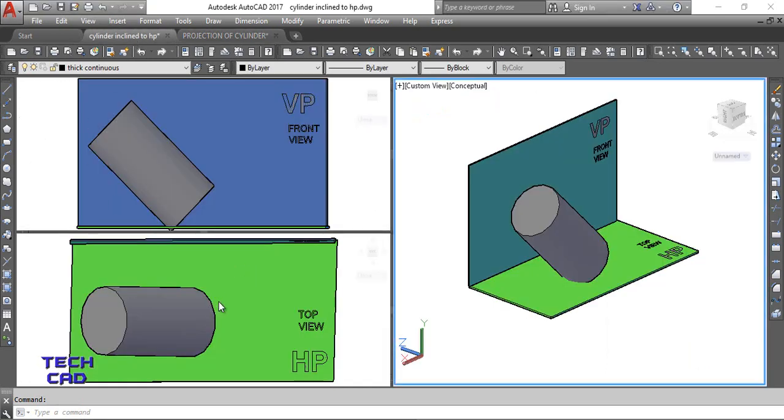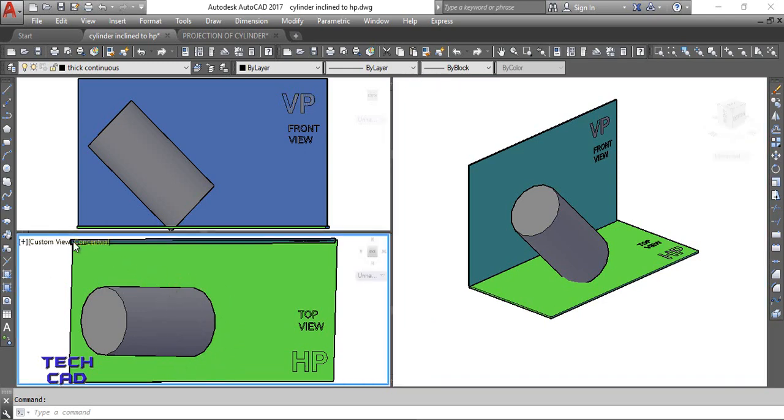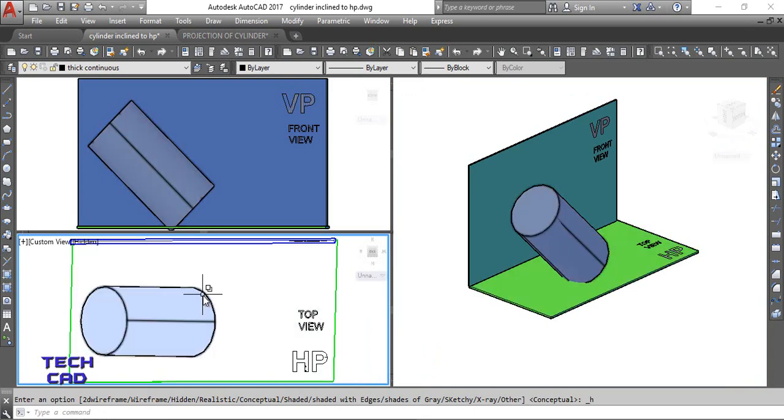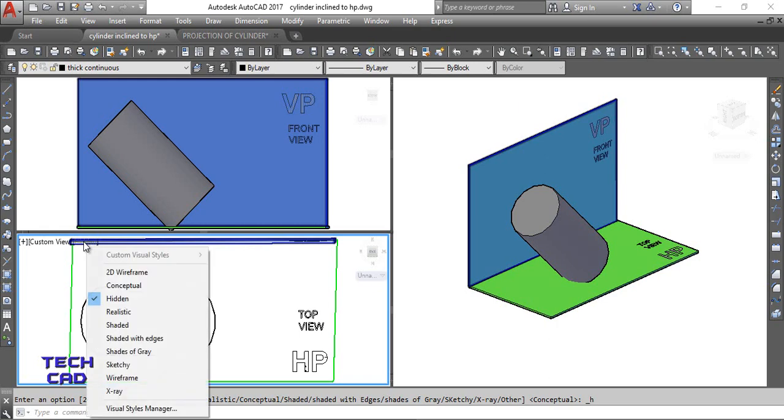So you can see here from the top view you will see this ellipse, and you will see only this one, the other part is hidden. Although there is an ellipse also here, I'll show you. You can see that this is the complete ellipse, but only this form is visible to you from the top view, and this view is not visible to you. You will see it this way.